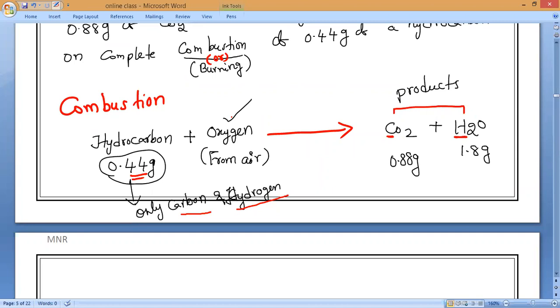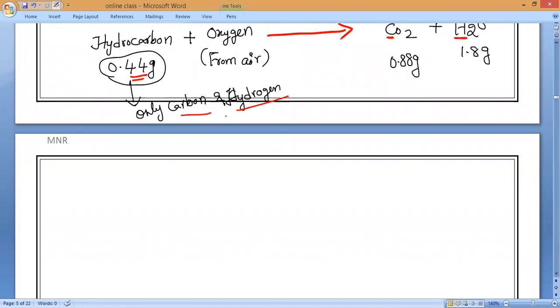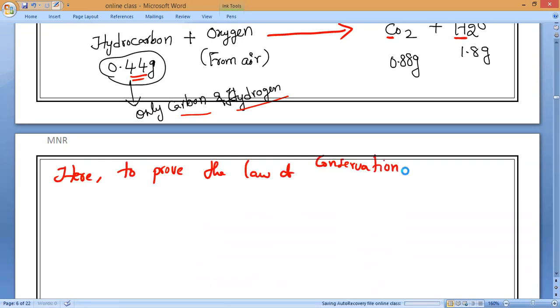Yes, please. Yes, sir. So here you have to write that statement. Please write: to prove the law of conservation of mass, most important question. So what concept do we have to use to prove that? We have to use something we have been studying since yesterday. What is that? Composition of a compound. Okay, that is it.